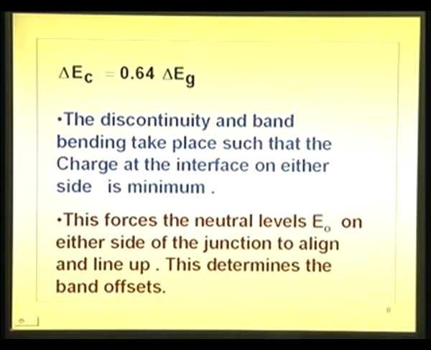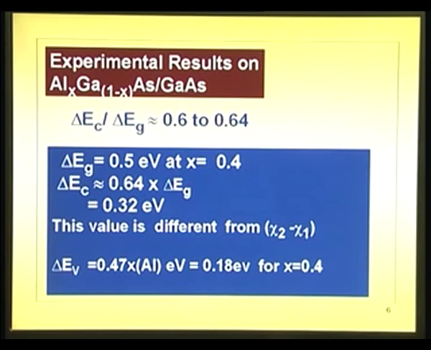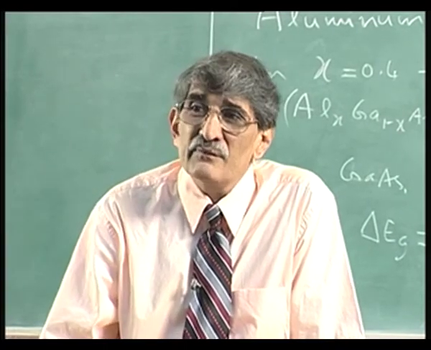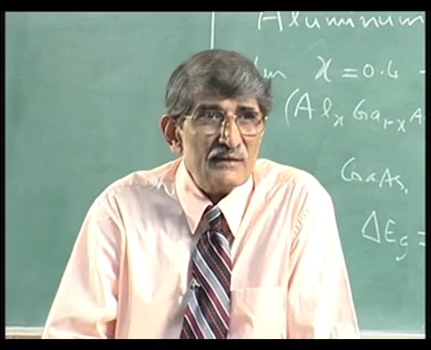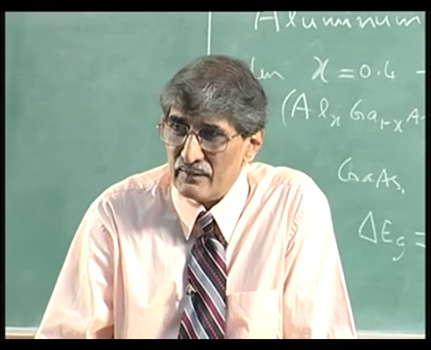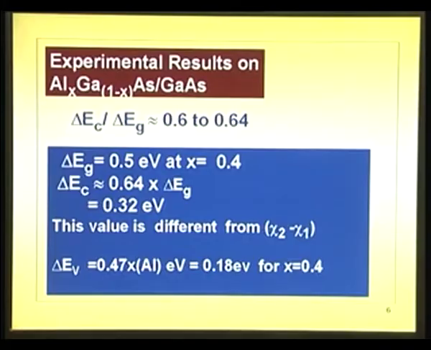Okay. So, the whole thing is, we use this equation, particularly valid for the AlGaAs system. You cannot say that this formula, 0.64 times delta Eg, will hold good for all systems. It is like telling that the neutral level in gallium arsenide is 1/3 of Eg, in silicon is 1/3 Eg above the valence band. But if you take indium phosphide, there is a different story altogether. Neutral level is not at 1/3 Eg above the valence band. So, like that, this particular term will be different for different systems, therefore, the AlGaAs system.